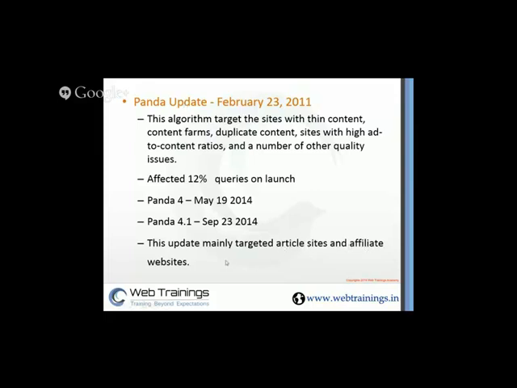So remember, how we save our website from the Panda update is one simple rule: do not copy content from any website, and make sure your website always has unique content. You will never be affected by the Panda update. Even my website was never affected by the Panda update. Is it clear with this concept? What is the Panda update? Did you understand the concept in a very simple way, everyone?